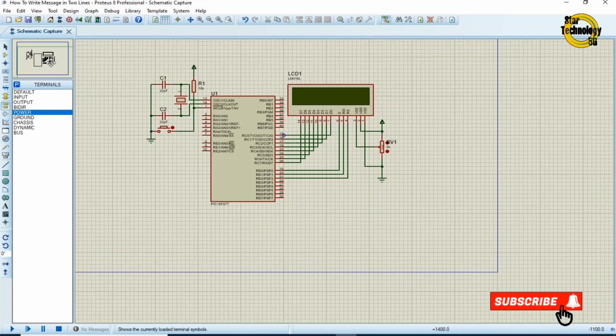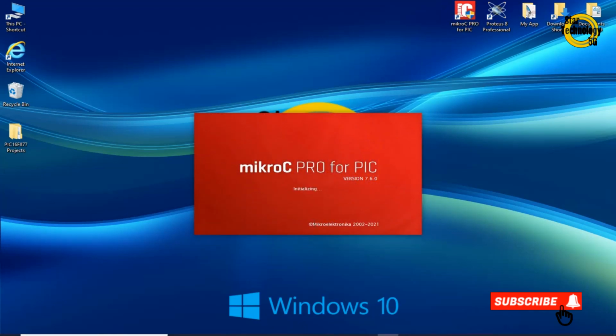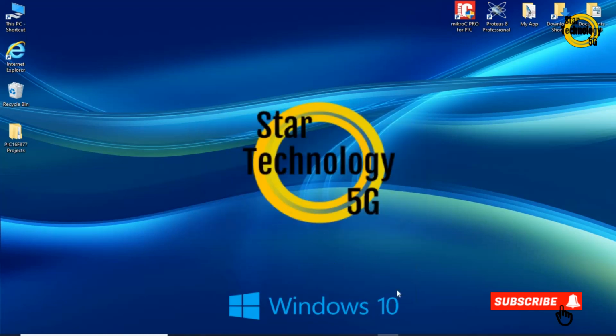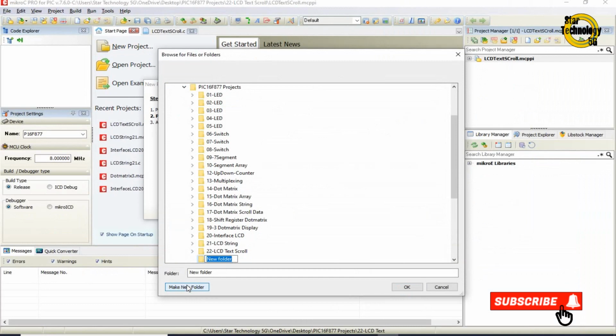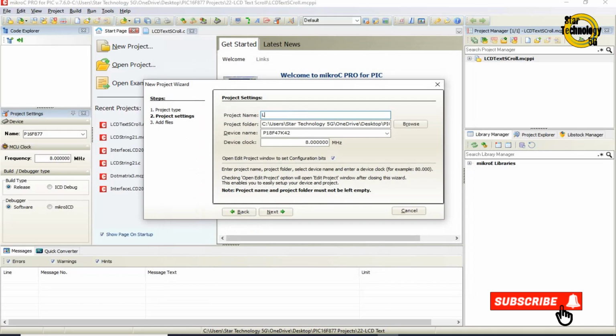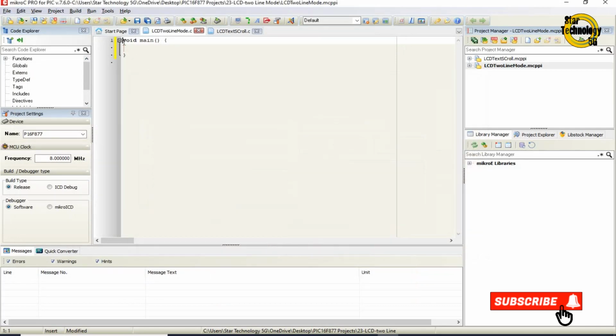The circuit is ready. Now we will write its code in mikroC PIC. Here is the window where we can write the code.